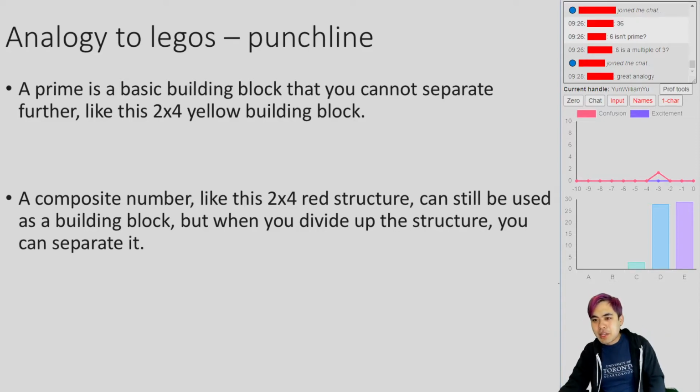Okay, so enough analogizing. Let's actually show some of these things. What I did a moment ago is I gave you a couple examples, and I was like, well, 6 can be broken up and 3 can't. But is this actually true? Can we show ourselves that this is always true?